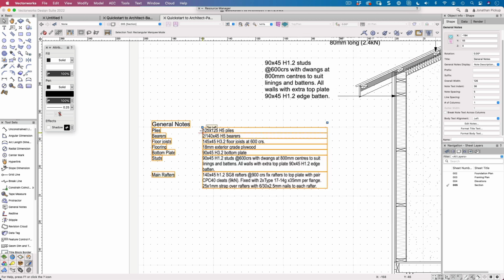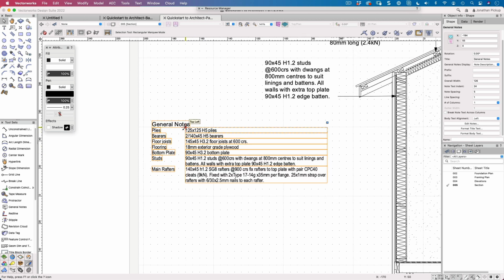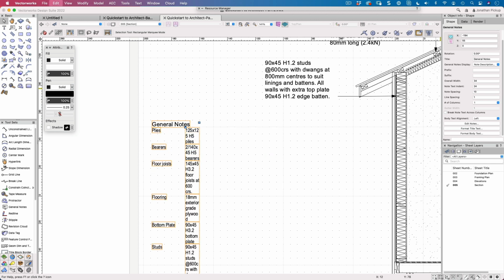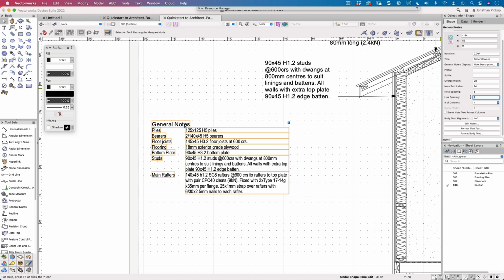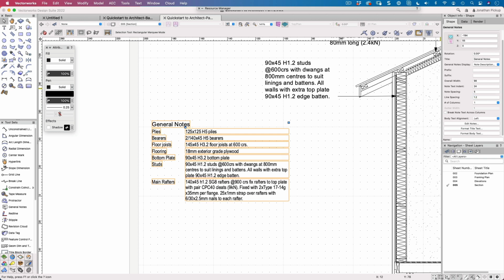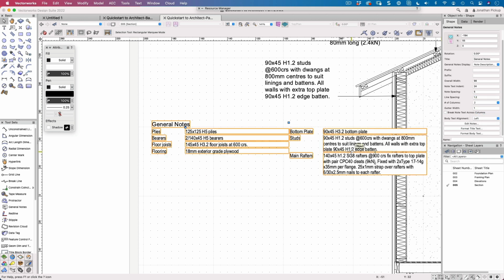There's my Arial Narrow. I can now move that back across. And I can move this one back across. And so I get this sort of rather nice setting up here. Note spacing, what happens if I make that bigger? Ooh. It's not quite what I want. Line spacing 1.1, and you can see I've just got a little bit more room, 1.2. I can also give it two columns if I want, so it'll spread it across two columns.